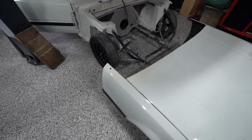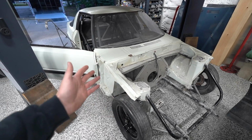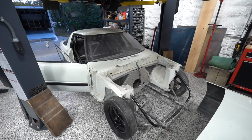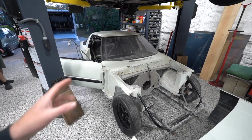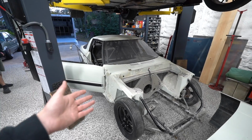But we looked through it very thoroughly that first day, yesterday. And everything I could find looked great. All the welding is really good. The fit up on everything, it all looks really good. So I think we've got a really good base to start with. It's a little out of the box, you know, you don't really see many of these with the engine combination we plan on putting in this, but I think if we do it right, it could be really fast. Should be really fast. It's very light, so that's good.